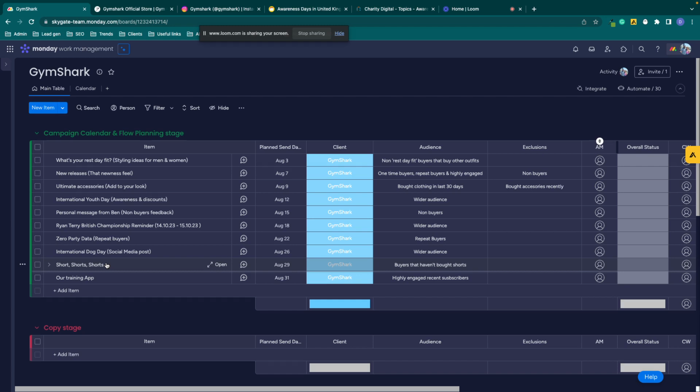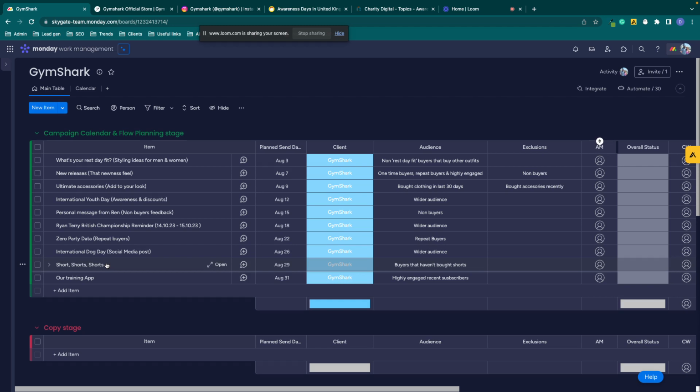And I think it's a really good time of year. Depending, the weather's terrible in the UK now. It should be nice, but back end of August, it should be beautiful. So it's a really good opportunity to push shorts, maybe an offer, buy 2, get 1 free, or buy 1, get the second half price, that kind of thing, depending on stock levels of that brand. But really, really focus on moving shorts.